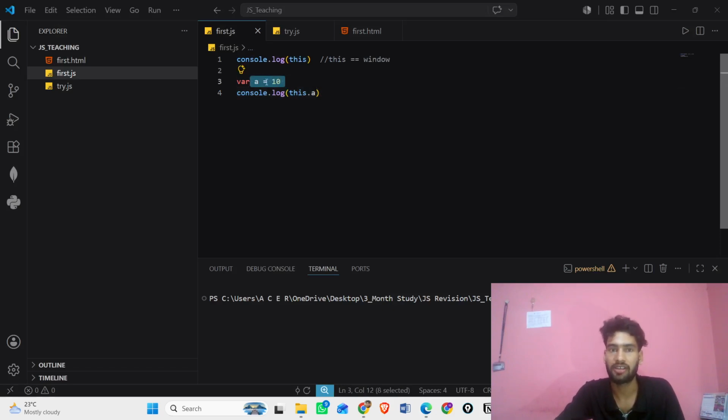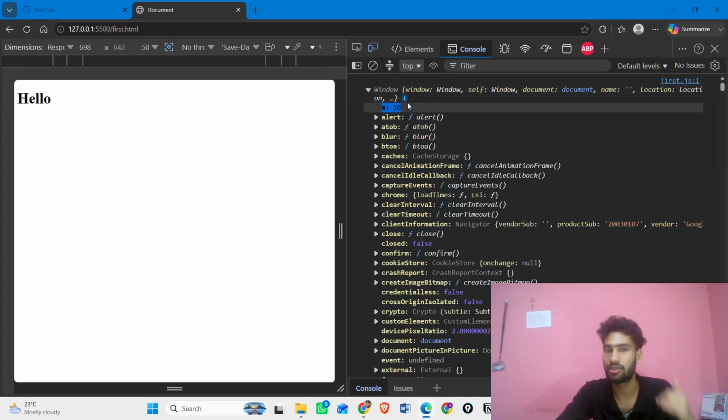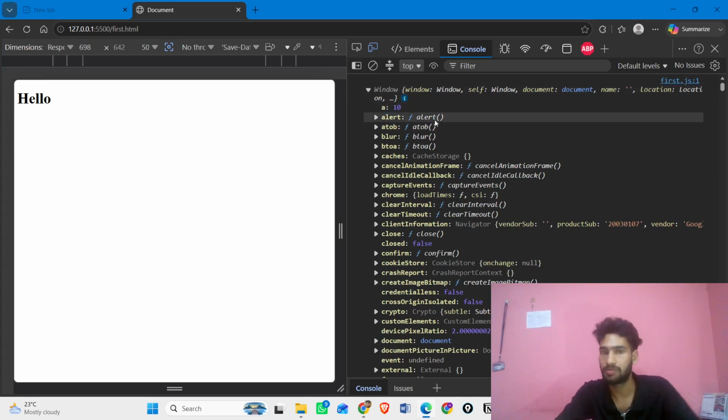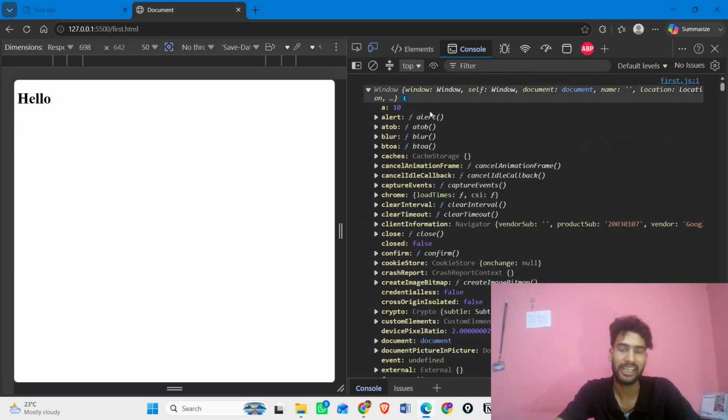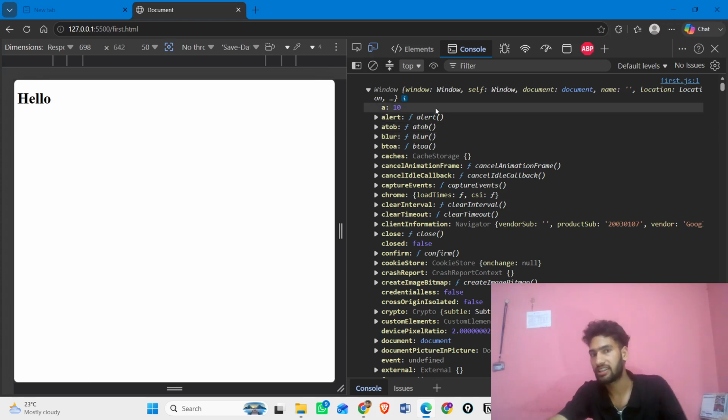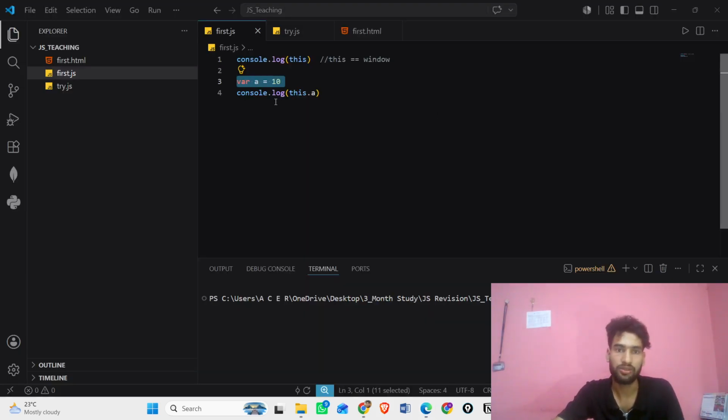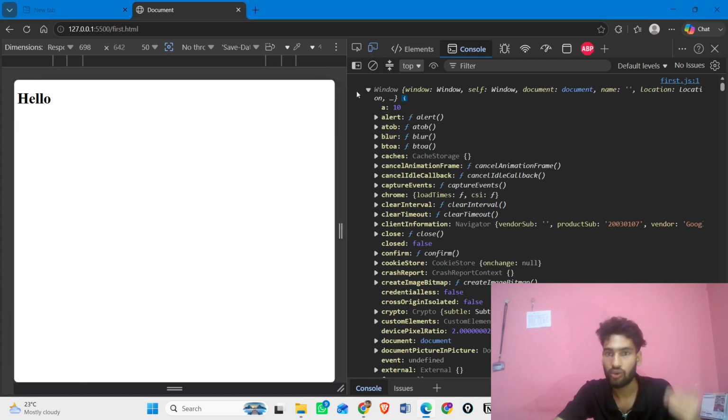A is our variable, so the variable is stored directly in the window object. So when we do this dot a, it means window dot a.